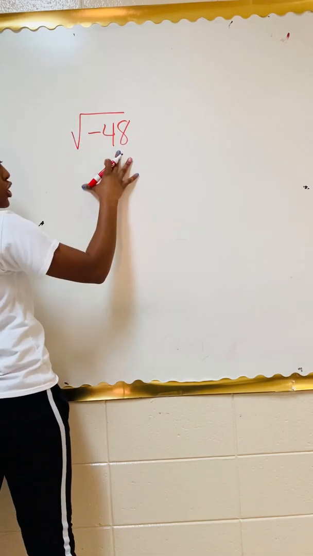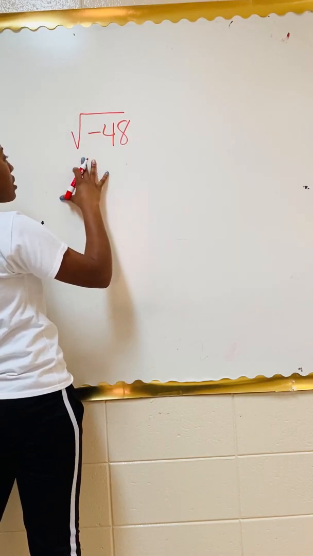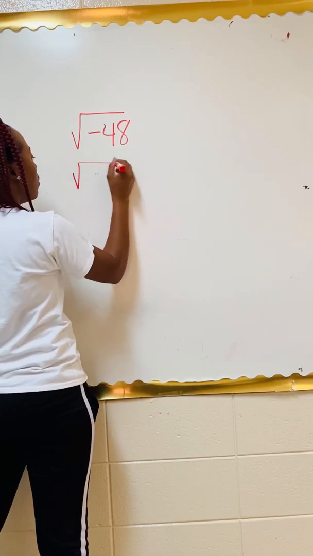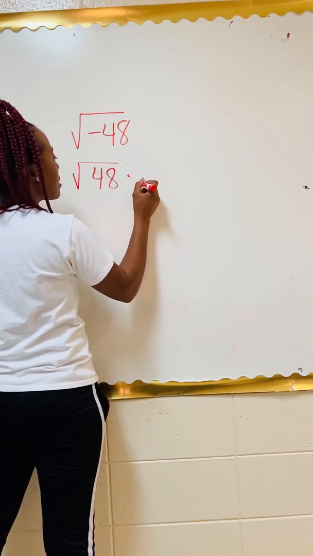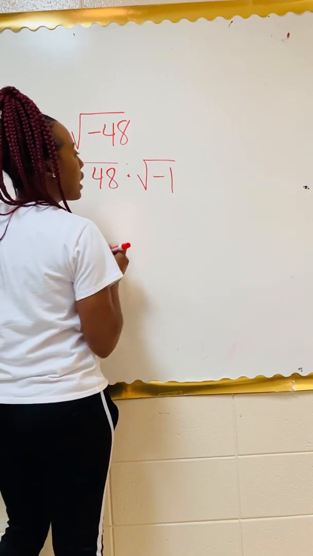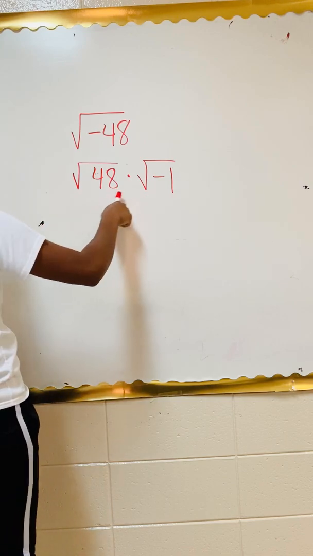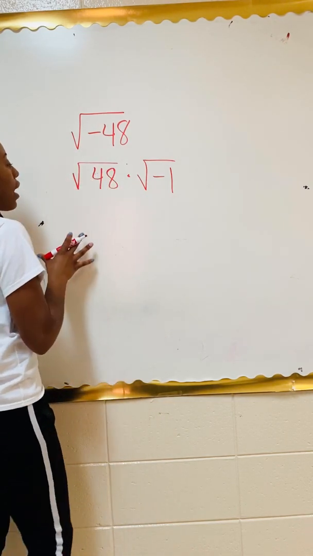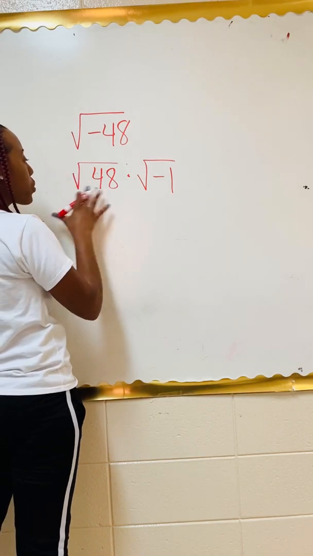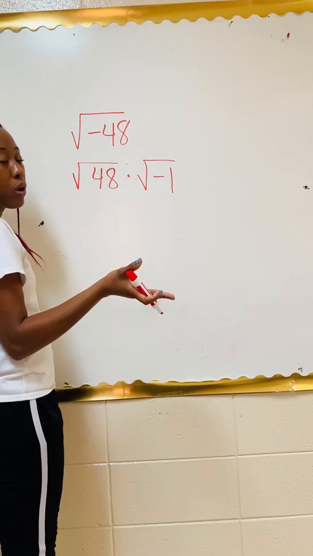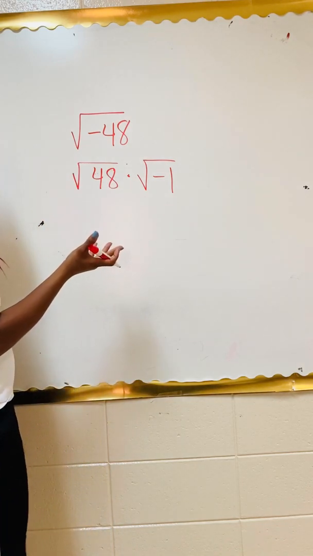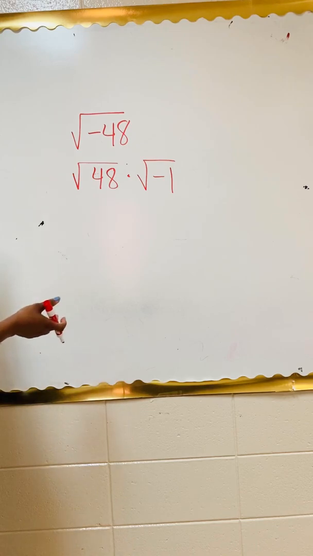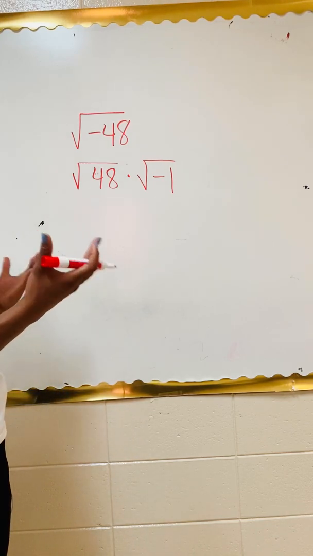So I'm going to basically do the opposite again. The opposite of this square root of a negative 48 is the principal root of a positive 48 times the square root of negative 1. If I go back and multiply these two, I'm going to get the original problem. It did not change. So I'm going to simplify this real part first. And this is a real part because you can find the square root of a positive number, okay? Now this won't give you a whole number because it's not a perfect square, but it will give you a real answer.